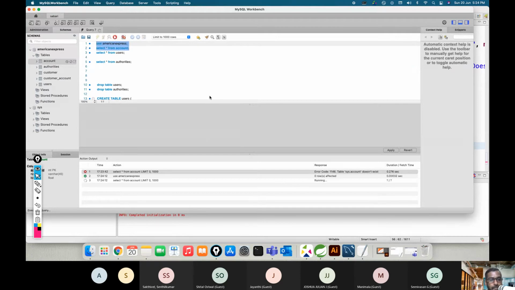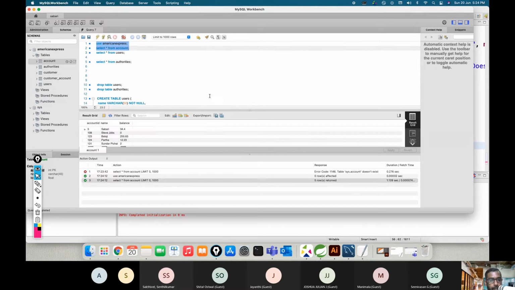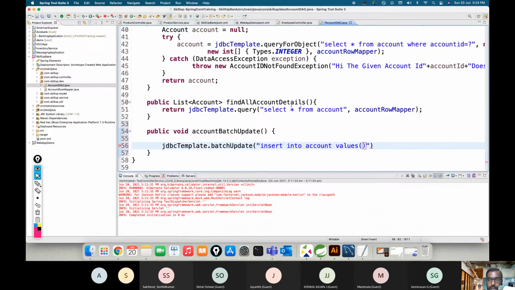Okay. So this is what we had, right? These are the informations. So account ID, name and balance. Okay, so then we need 3 placeholders.